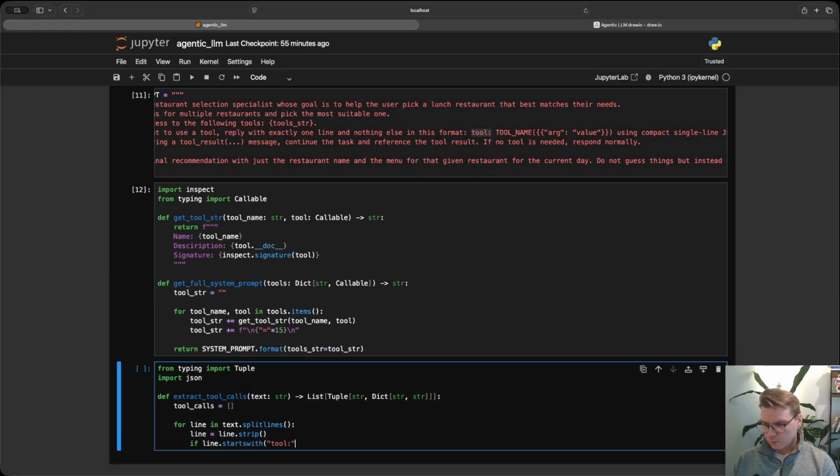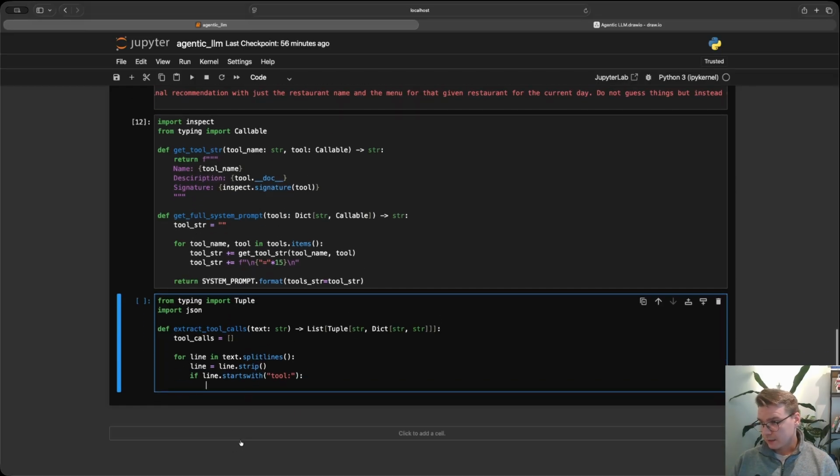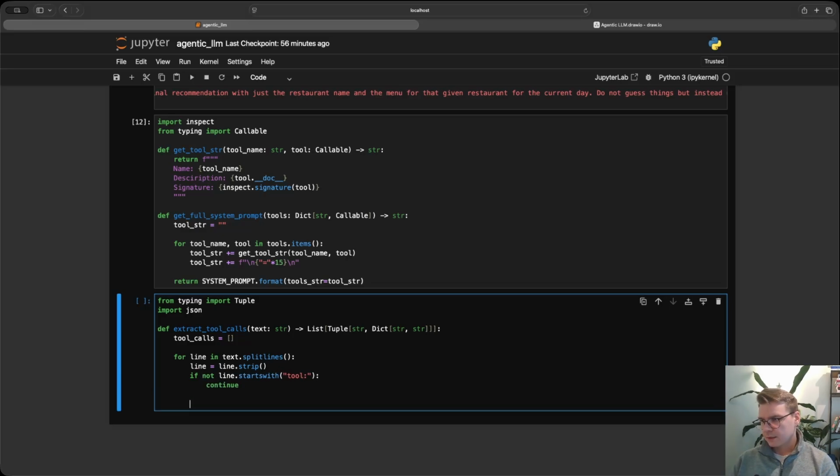If it doesn't, we can just continue. If the line didn't start with a tool, we can say that it was something else, and discard it. If it was starting with tool, then we can proceed with the additional parsing.